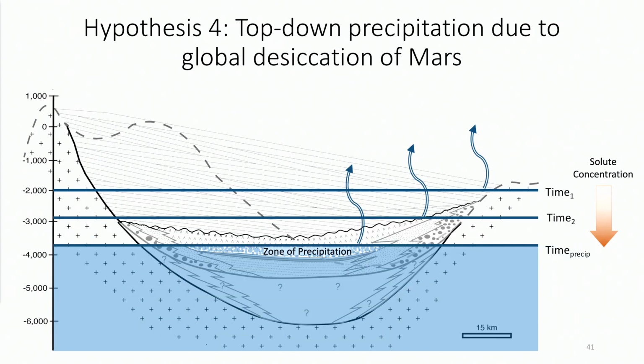And then lastly, another top-down method, but we're gonna think more globally about the aridification of Mars. So here, this figure, now we're in the time period where we're building up just dry aeolian strata on Mount Sharp, and the groundwater, the surface water has evaporated, and so the groundwater is permeating up through those sediments. Groundwater table is dropping. It's dropping at time 1, it's dropping at time 2, getting more concentrated, and then it drops until there's a point at which it starts to precipitate because it's so concentrated, again, nucleating in pore spaces in the rocks.